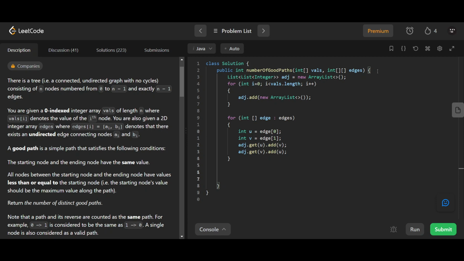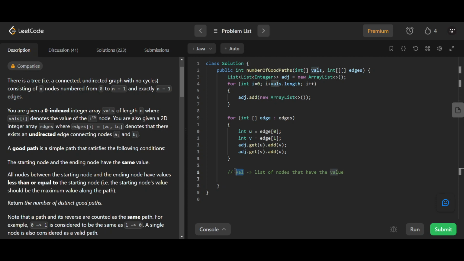So we said that we want to consider all nodes, starting first with value 1, then we want to consider all nodes with value 2, and obviously there are distinct values, so we just want to consider each and every value. So we want a mapping for each value, what are all the different nodes. So we want a mapping from value to list of nodes which have that value, and we want to start with the smallest value to the largest value.